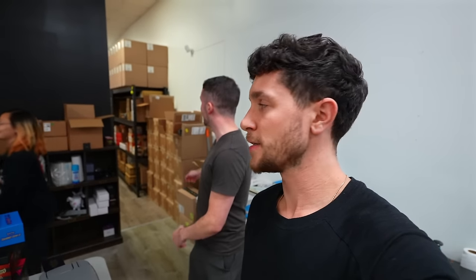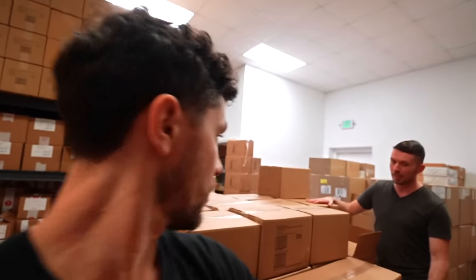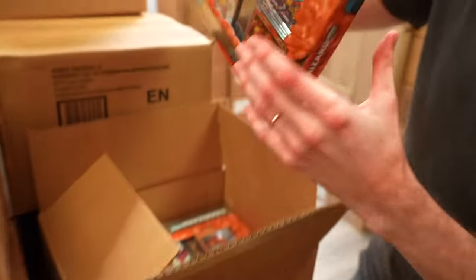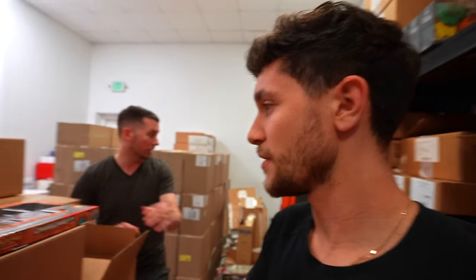This is the back storage room — the crazy warehouse part. We do a lot of e-commerce. It's actually pretty quiet and soundproofed in here. These just came in — this is the Charizard EX box, and every single one of these is that box, which is a pretty sick box. Can I buy one of those too? Yeah, absolutely. That one's magic — I just touched it.